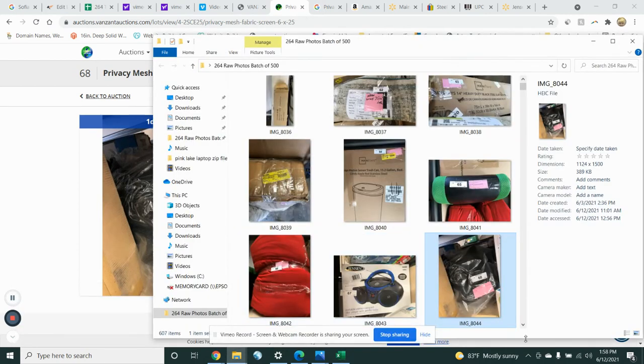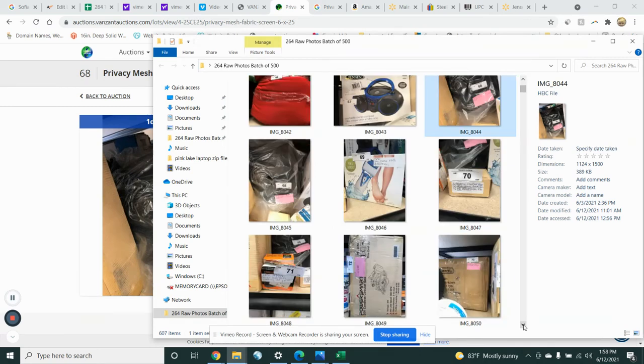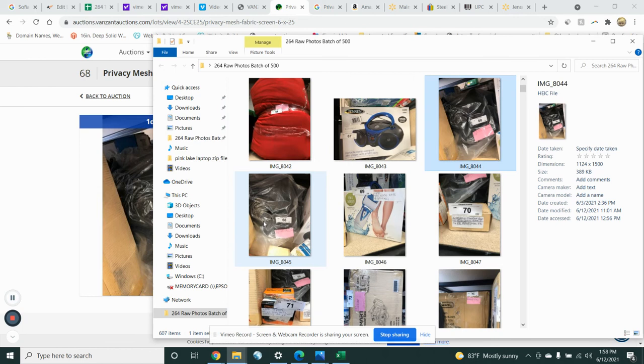All right, so let's go back to our photos. And let's again scroll down a little bit. I'm going to scroll a few down. So what they did here for some reason is notice that there's two pictures. You don't need to do both. You can just do one and let the other one fall by the wayside. All right, so let's look at good old lot 69.